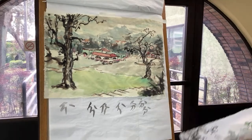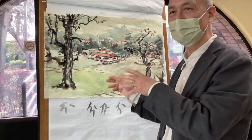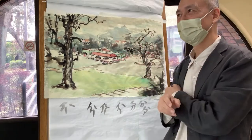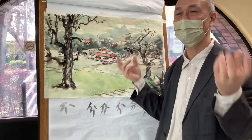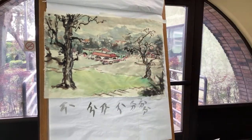So one French art critic says Faubach is expressionistic, or impressionistic painting. Yeah. He paints his impression, not the real, what we see. More subjective impressionism, maybe. Yeah, not optical impressionism.